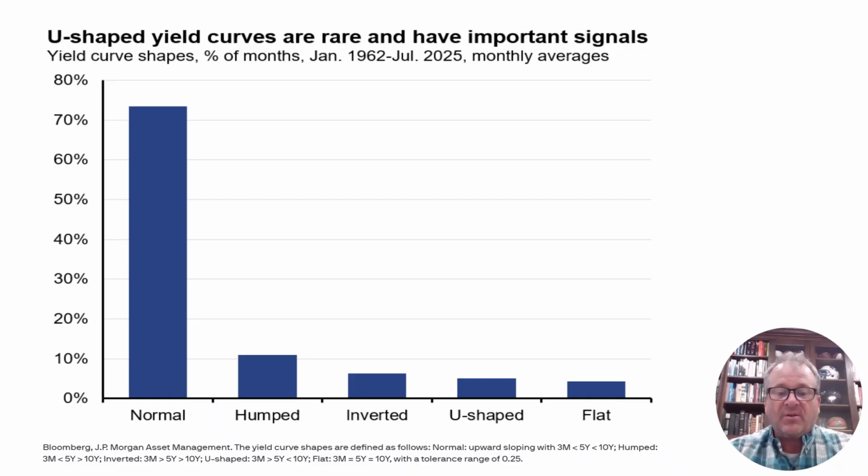An inverted yield curve is when you get paid more money for your 3-month bond versus a 5-year and a 10-year. A U-shaped curve, which is what we're in right now, is where the 3-month and the 10-year have the highest yields, and the 5-year is lagging, for lack of a better word. And then a flat curve is when there's not a whole lot of difference between any of them. You don't get a lot of premium for waiting more and more time.